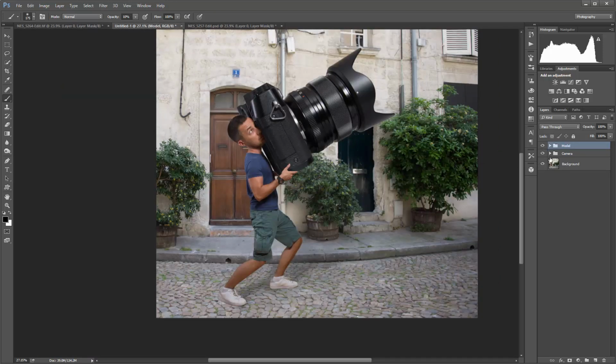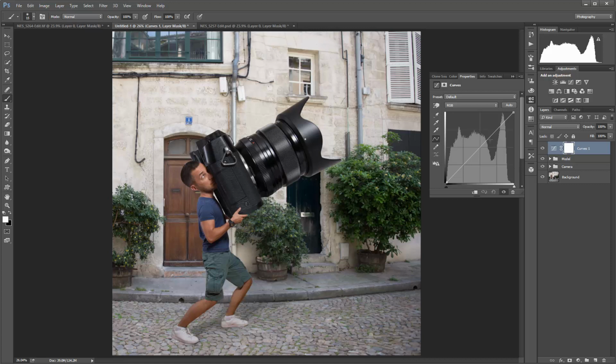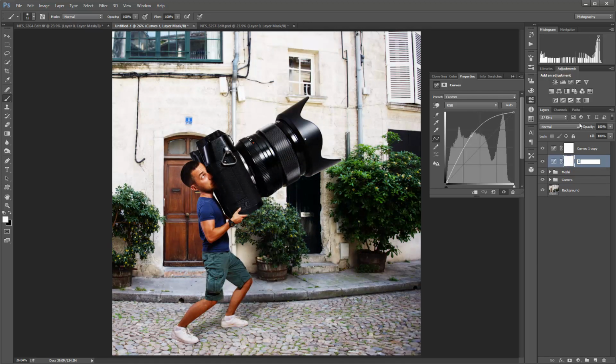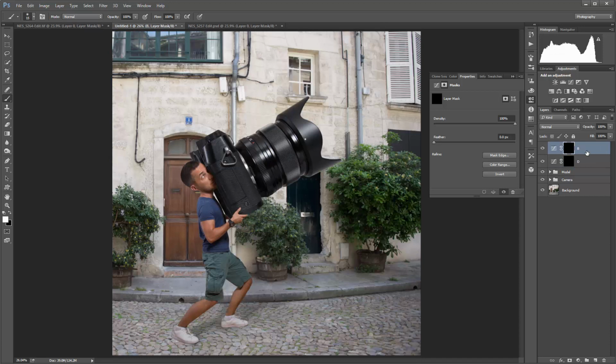But we will correct this. Let's make now global dodge and burning layers. You can do that in several different ways. For this I'm using curve tools, curve adjustment layers. One is for dodge, let's duplicate it, and another is for burn. This is D for dodge and B for burn, and let's invert layer masks and put them both in a group. Name this group dodge and burn.